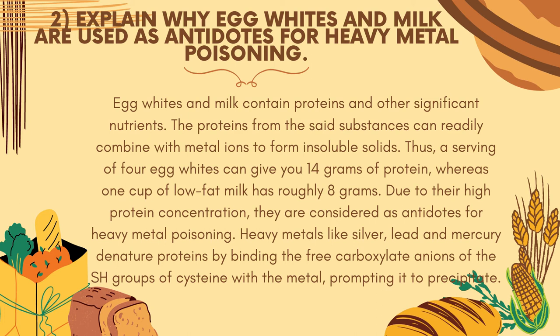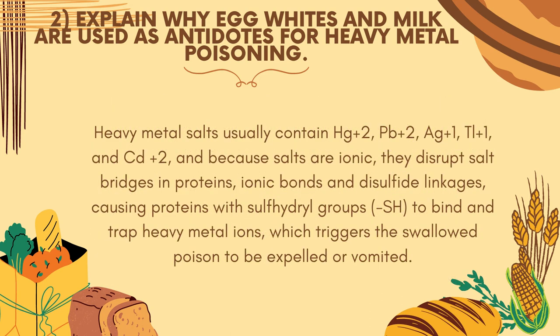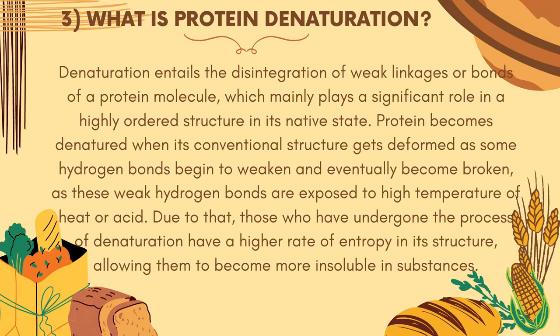Heavy metals like silver, lead, and mercury denature proteins by binding the free carboxylate anions of the SH groups of cysteine with a metal, prompting it to precipitate. Heavy metal salts usually contain mercury cation, lead 2 ion, silver cation, thallium ion, and cadmium ion. And because salts are ionic, they disrupt salt bridges in proteins, ionic bonds, and disulfide linkages, causing proteins with sulfhydryl groups or negative SH to bind and drop heavy metal ions, which triggers the swallowed poison to be expelled or vomited.